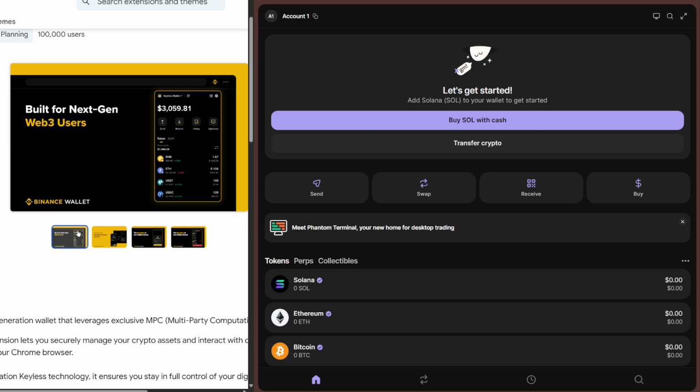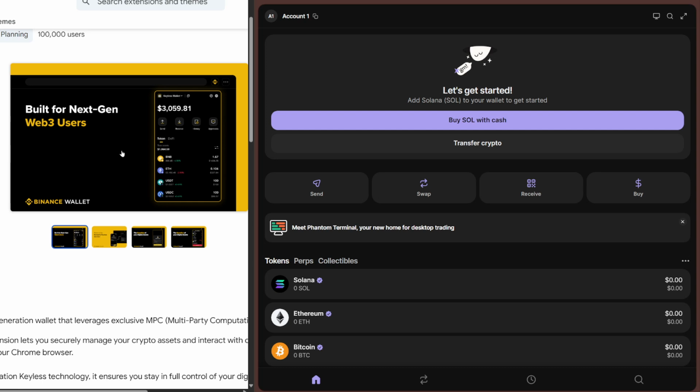Once you have selected the network, copy your Binance USDT deposit address. This address is a long string of characters, and you can easily copy it by clicking the copy icon next to the address. It is essential to ensure that you have copied the address correctly, as any mistakes can lead to issues with your transfer.